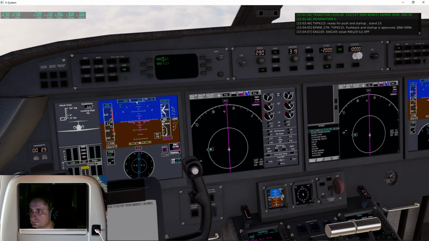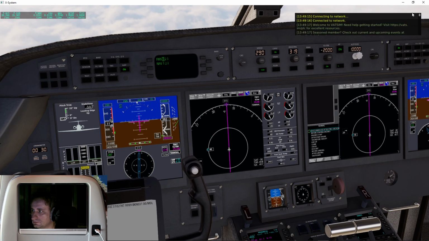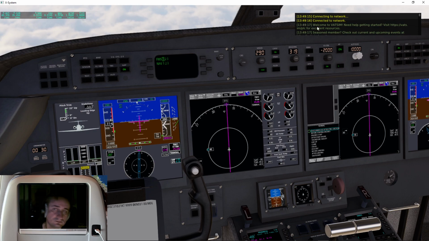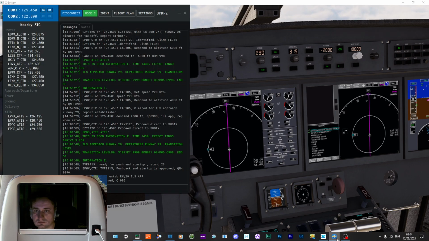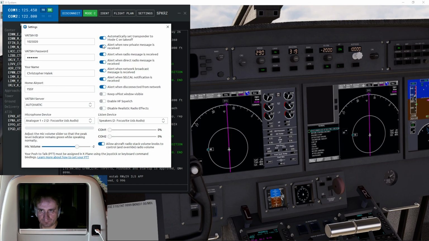Lot 460, 3000 feet. Lot 460, cleared ILS approach runway 33, report established. Yeah, ILS runway 33, report established, Lot 460. Oh, we cannot move that, that's alright. Must be some settings thing. Let's go to settings. Lot 460, reduce to minimum approach speed, traffic 5 miles final. Radio message. Maybe this? Lot 460, reduce to minimum approach speed, traffic 5 miles final. Reduce to minimum, Lot 460.